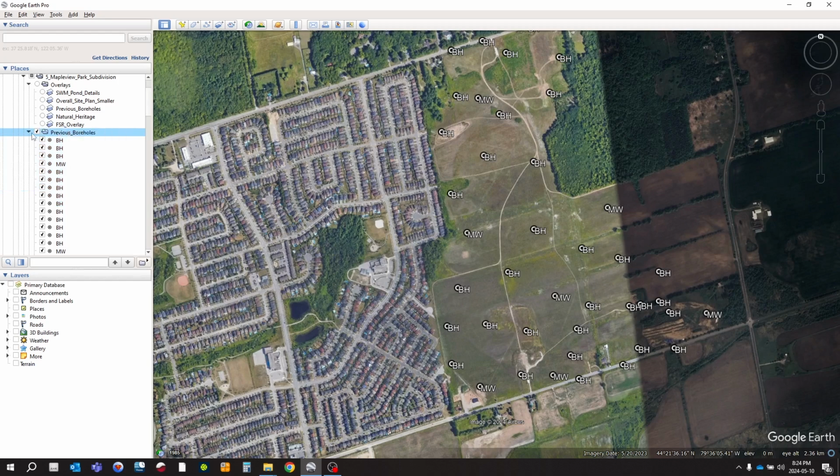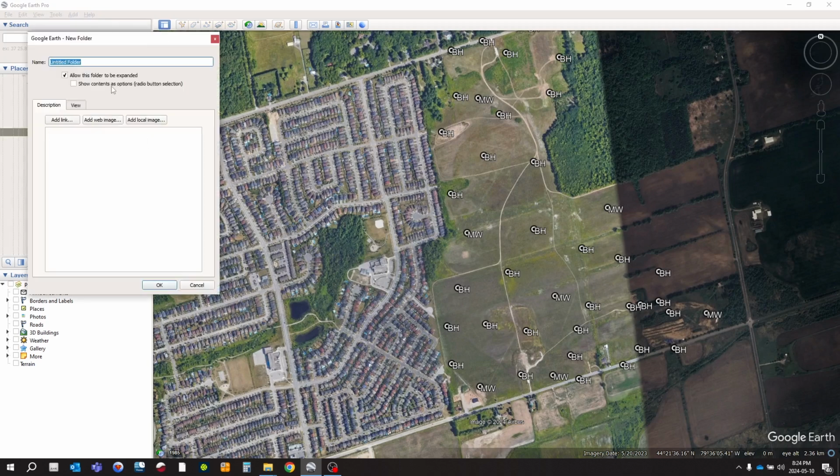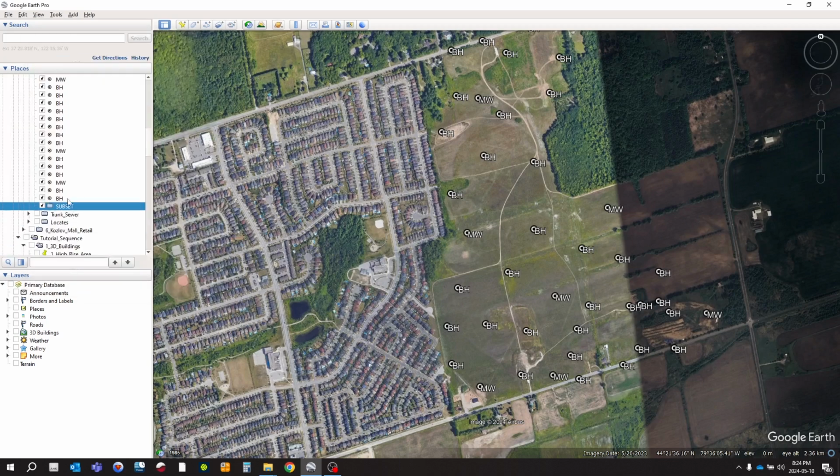In this case, if I wanted to take a subset of boreholes, I would make a new folder. I would move the 3 or 4 boreholes that I wanted to take, and then I would move that whole subset at the same time. This would also allow me to copy all of those if I needed to, whereas I can't do that without doing it individually otherwise.